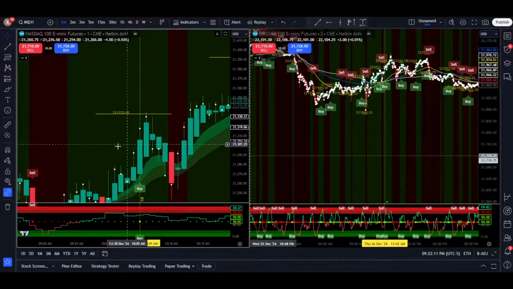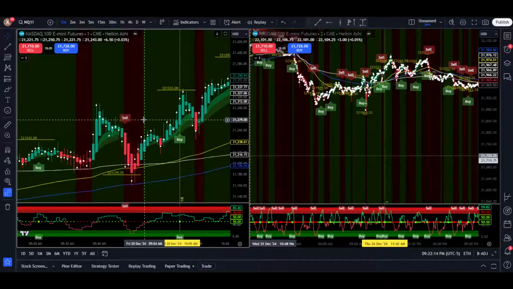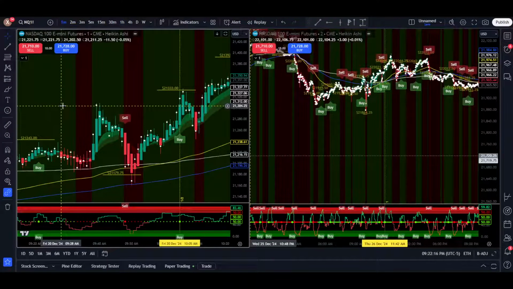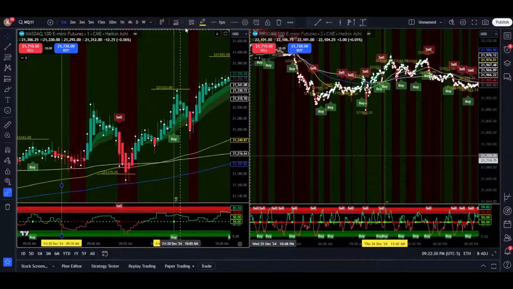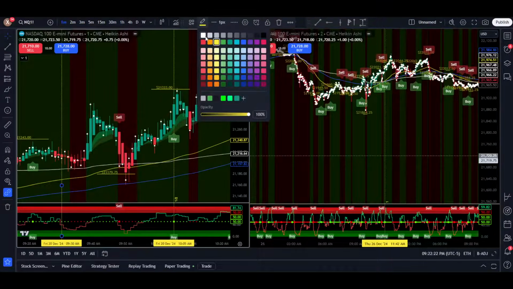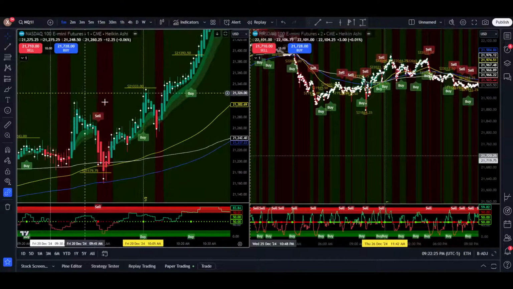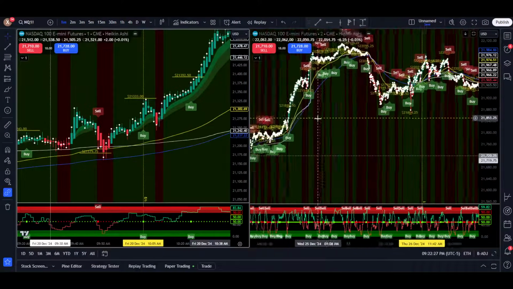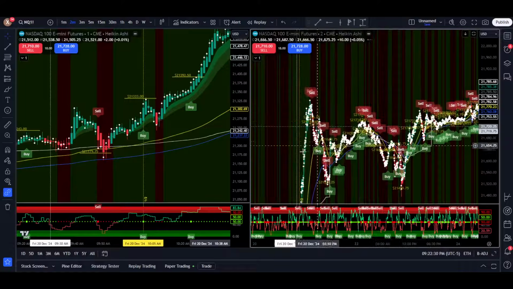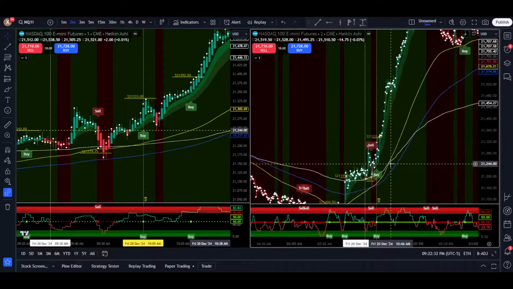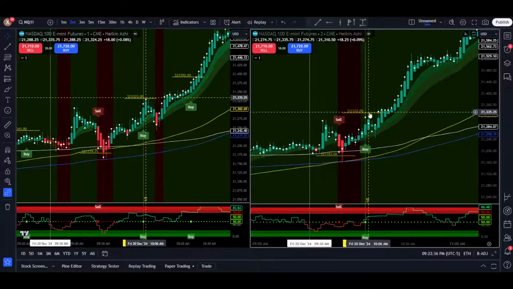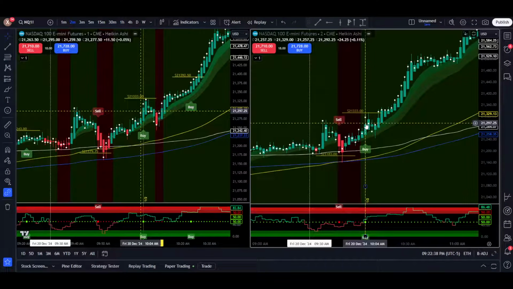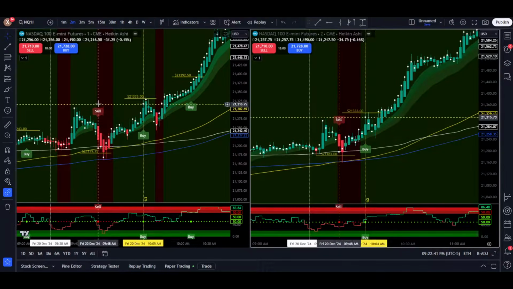Okay, so let me just draw it out for you. So 9:30 is over here, right? 9:30 opening. And now we're just going to keep scanning, right? So me backtesting, I know for a fact that we have two signals here, right? But only one of these is valid. So I'm going to go over that with you right now. And so it's this one right here.